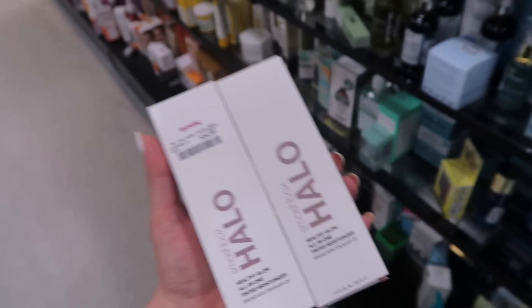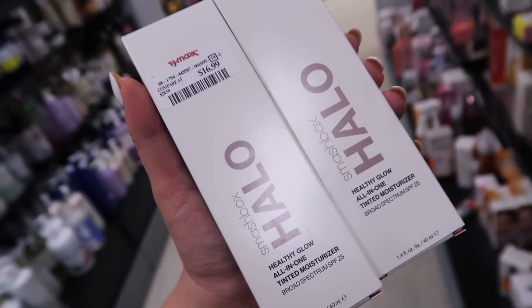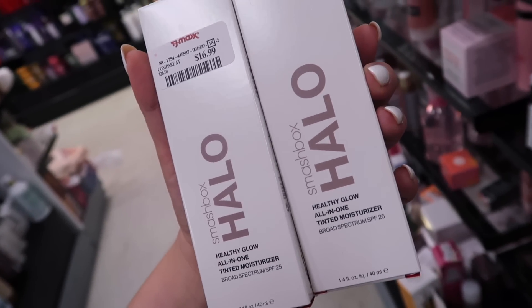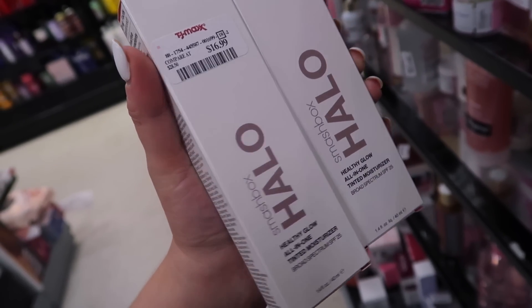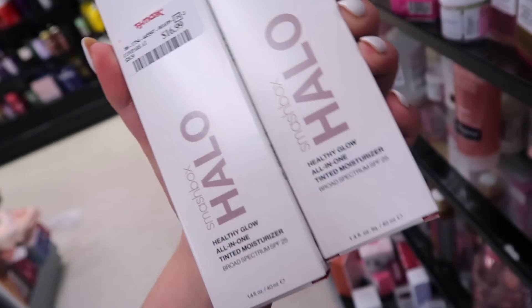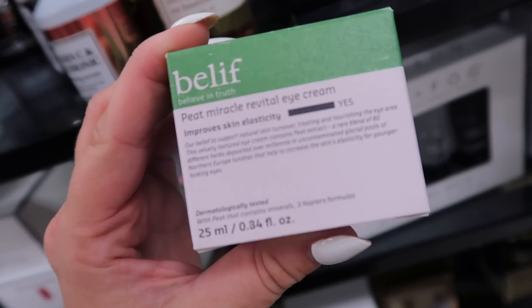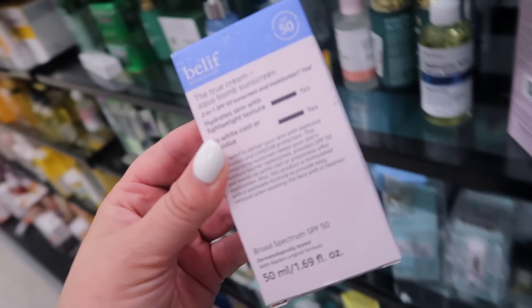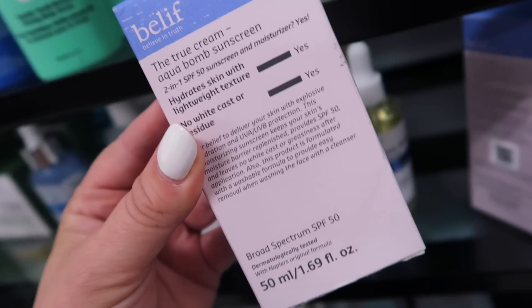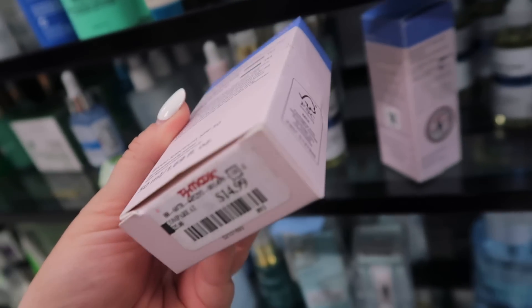I'm not spotting too much today in makeup, but I did find these — for some reason they were in the skincare section — it's actually the Smashbox Halo tinted moisturizer. I found a light medium shade and also the medium. I don't think we've seen this one here before. It's going for $16.99. I also spotted a new product from Belif — this is their Miracle Revital eye cream, full size going for $14.99. Love finding their skincare here because it's such a good brand. Lots of Belif it seems — this is the True Cream Aqua Bomb sunscreen. I didn't know they had a sunscreen. This does look full size, and it's SPF 50, $14.99.